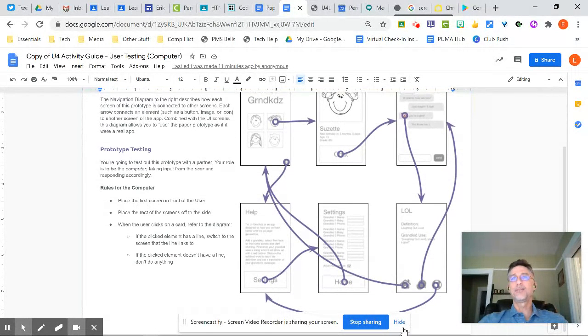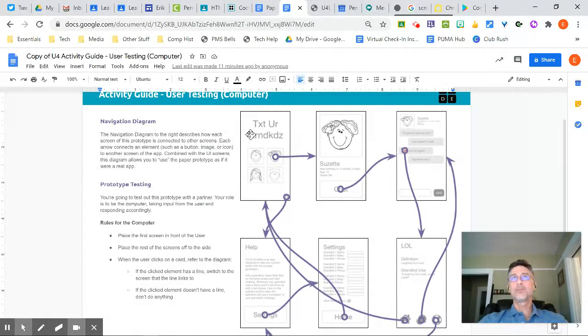You see that, right? Screens are sketched out. You can see one of them's the home screen. That's right here. Then there's pictures of the grandkids there, right? Clicking on one of them, you follow this purple line, leads to the page of that grandchild. Okay, so this is the navigation diagram. There are arrows drawn between the screens that show when you click on something where you go.